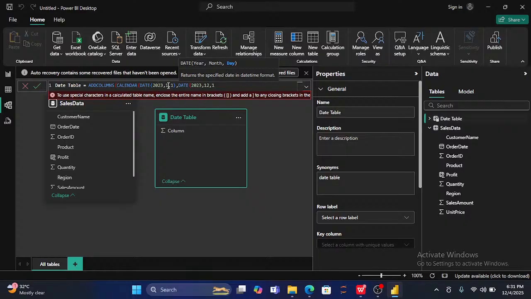Watch it, the month before the day. You close it, double close. The next is, sorry, the year.